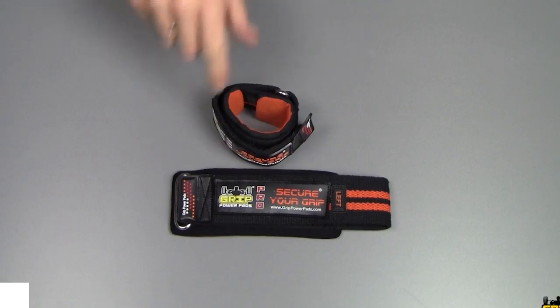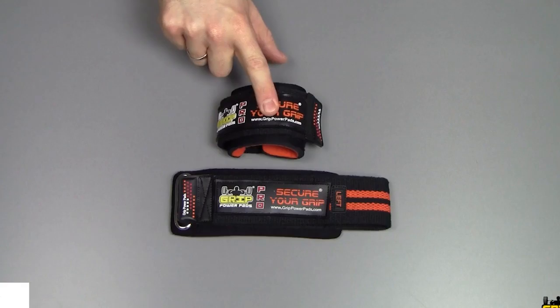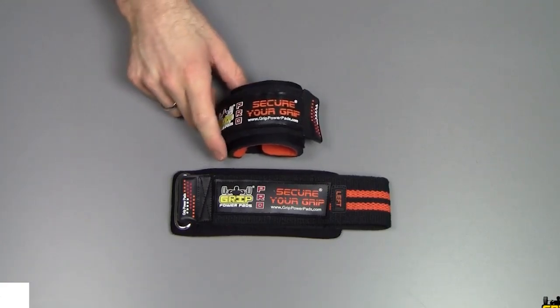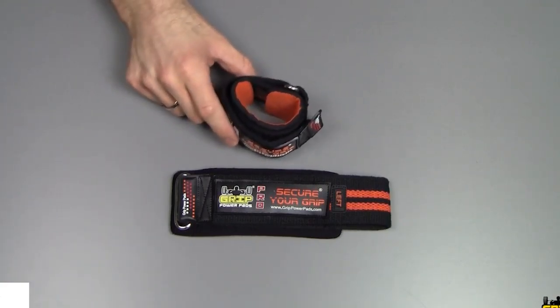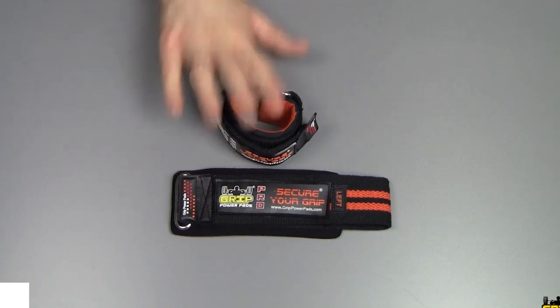is a little different. These are wrist cuffs or wrist wraps by Grip Power Pads, which is a company we've looked at quite extensively in 2015 and hopefully continue to do so in 2016 because we like most of their products. They're nice products, well made, good quality and quite durable. And these are no different.